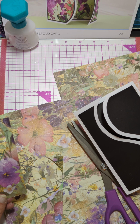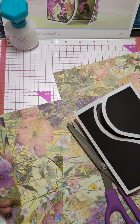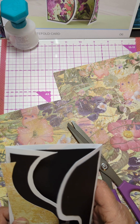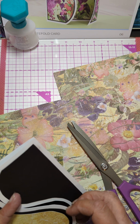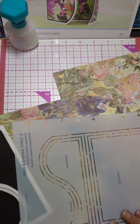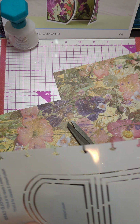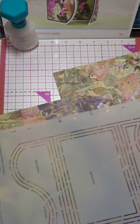Don't tell me I have this. Did I do this backwards? Yeah, I did it backwards. Now we're gonna make it fit. Just turn it. I don't wanna do that, but look at how small that layer is. I wanted this. How did I do it backwards? I guess I did need to flip this. Yeah, it's backwards here, so it's backwards there. So I needed to flip it. Okay. That means I gotta start over.